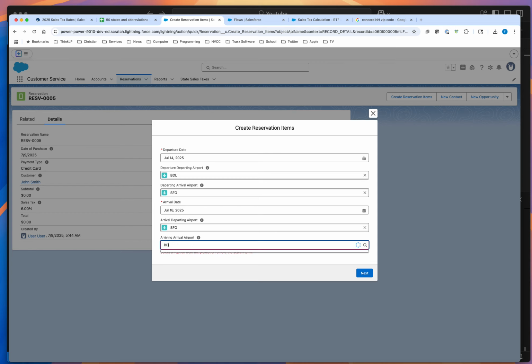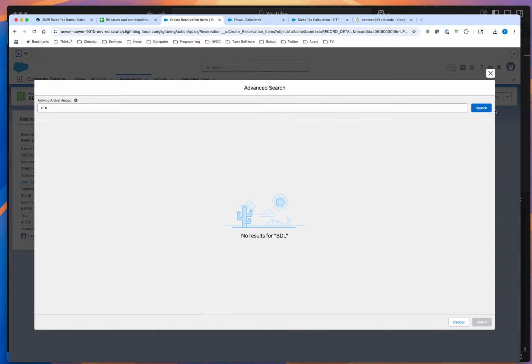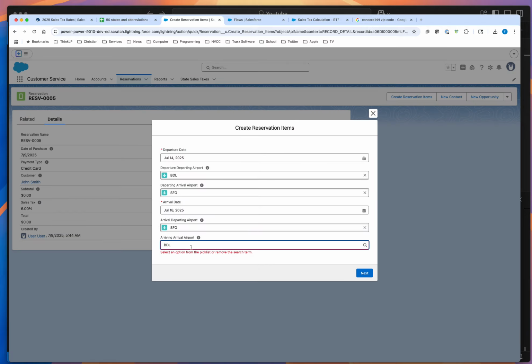Let's see, BDL. This is arrival departing airport. Can't seem to find BDL. Huh.